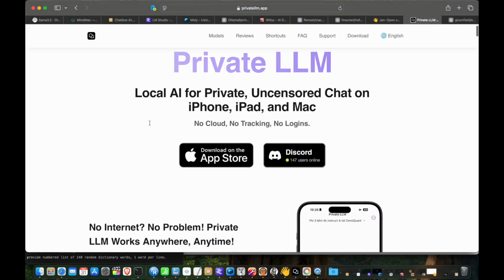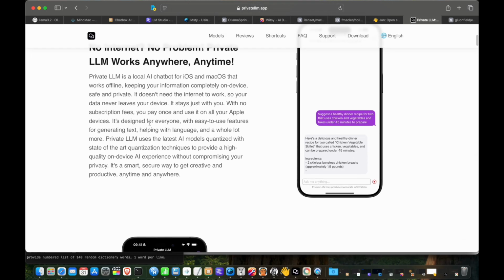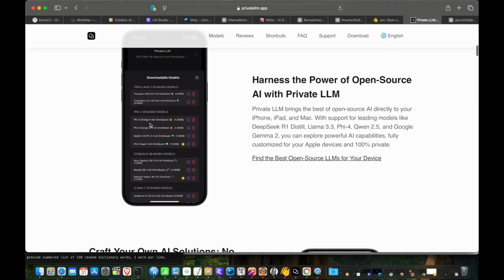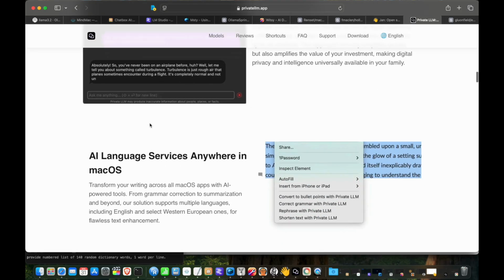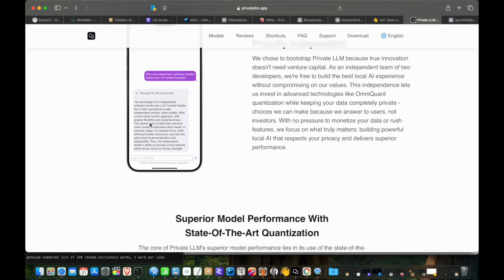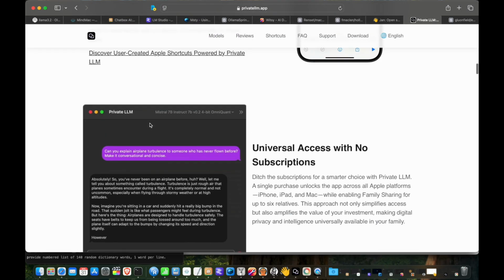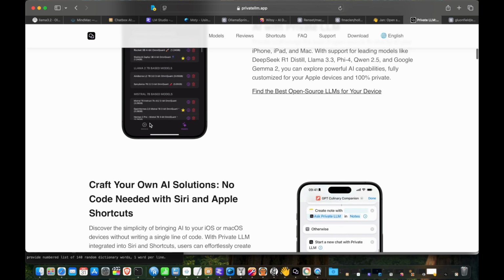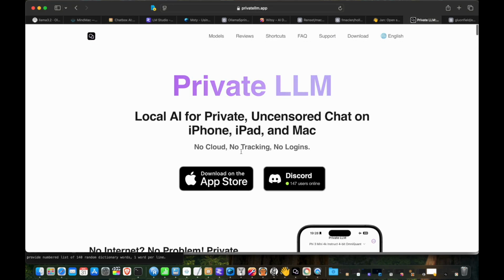The next one is called Private LLM. As you can see, there are a lot of apps that we might not even have heard of, but Private LLM is another program that also has support for smartphone, and you can directly connect to your computer to provide the server services, and it's going to talk to your phone and provide you local models. It also does not support built-in Ollama models, so they have to be downloaded, and they use some custom models, which I'm not a big fan of.